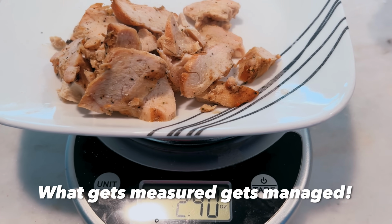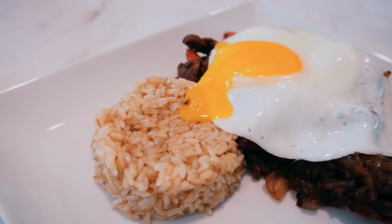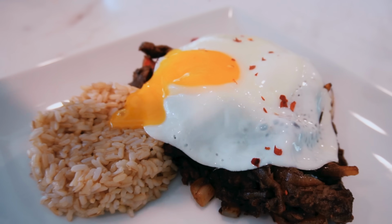Logging our food is a new habit for many of us, and one we may be mentally resistant to. It's not exactly the most fun task ever, but what gets measured gets managed. We can also start to see that act of tracking not as restriction or judgment, but just data off of which we can adjust. The more we know our current lifestyle, the more we can evolve it versus trying to fit ourselves into a diet and exercise mold. Because if we want recomp, we need to create habits we can truly be consistent with. And macros are going to matter, but we need changes based off of what we're doing currently.